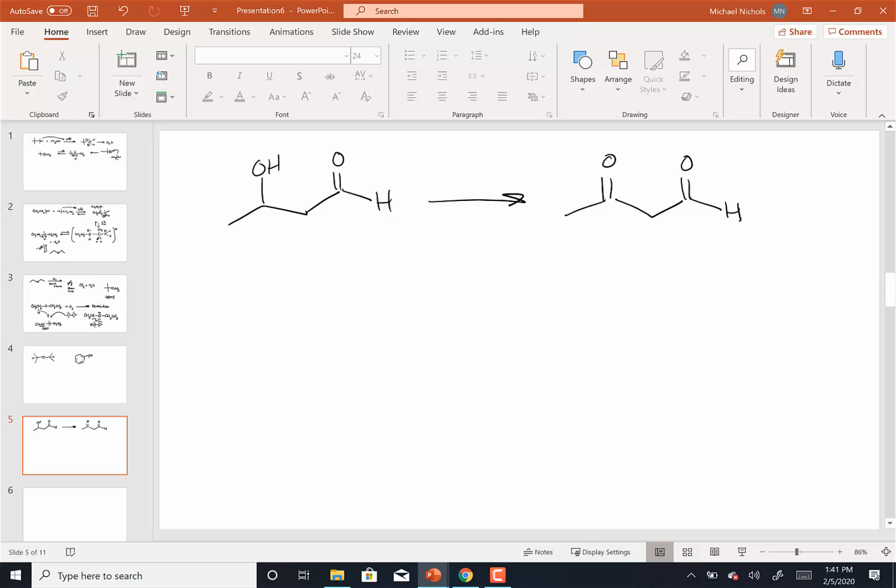So, okay, let's say you're stuck. Hypothetically, let's say you're stuck on this. When I ask the question, you have no idea. All right, let's do some basics on this. What's the difference between those two molecules? I'm turning a secondary alcohol into a ketone. Right? That's the only change I'm making, or that's the only change I want to make. Okay? What kind of reaction is that?